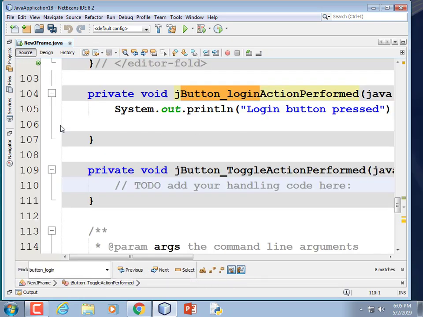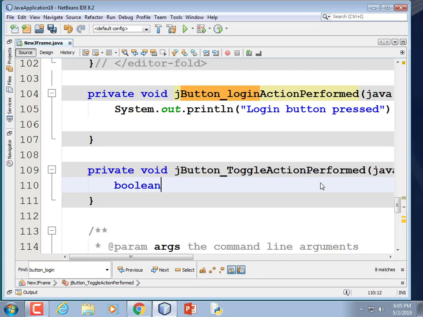Now I'm going to go to the toggle. And we need to swap the state. If it's visible right now, then we want to make it invisible. And vice versa.